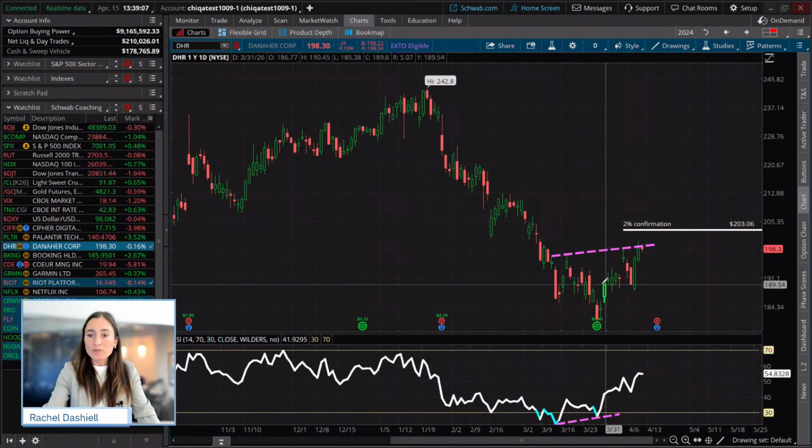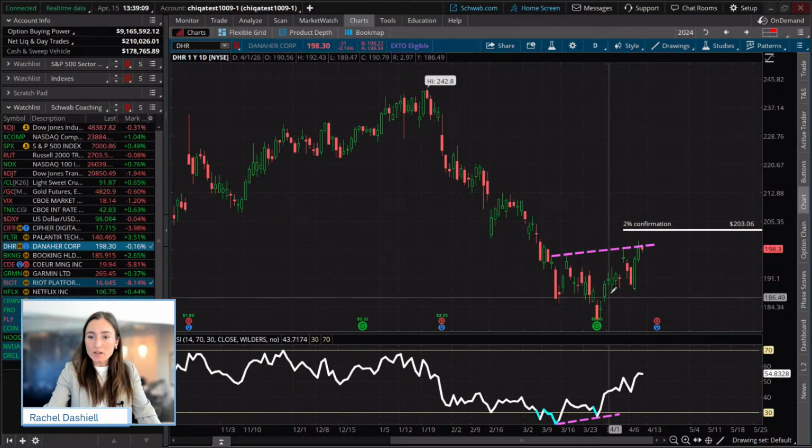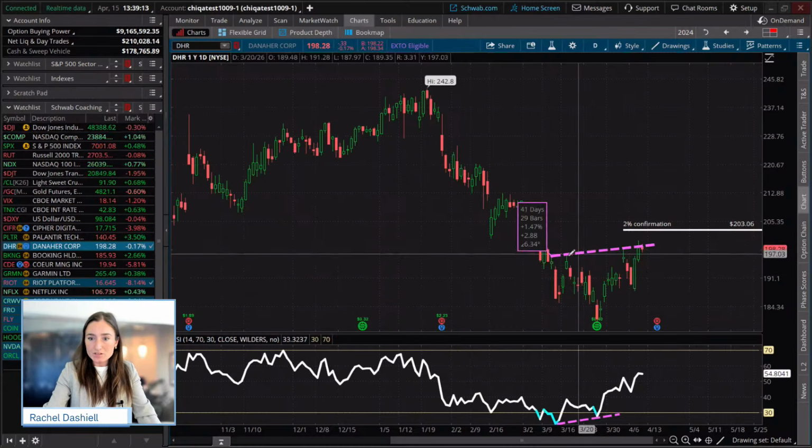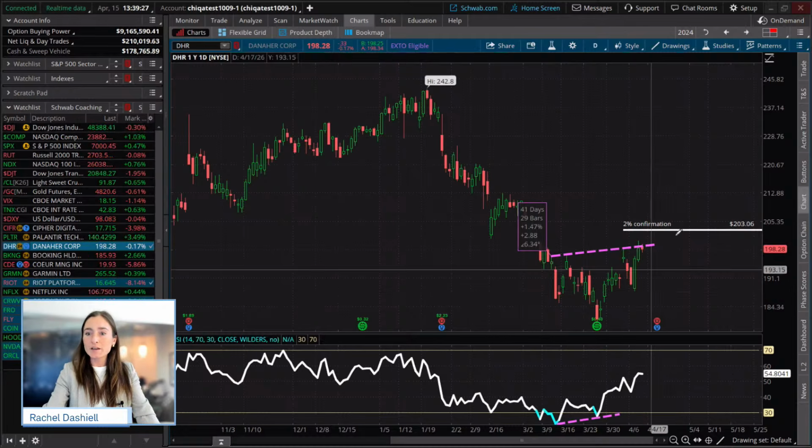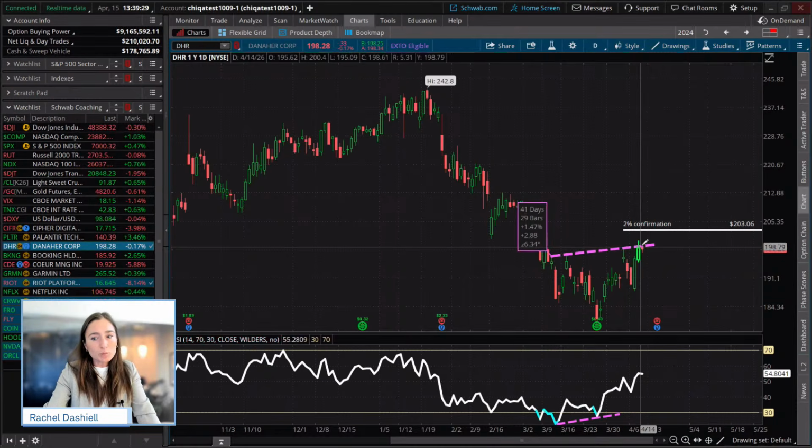And then we have to wait for confirmation, which is where we got that close above the high of the low day there. Price ran back right into a valid level of resistance, had one more swing low, which is constructive of the change of a trend. When you have the same high, but yet a higher low, that's telling you that pressure is building up to the upside. And then we haven't gotten a break quite yet.